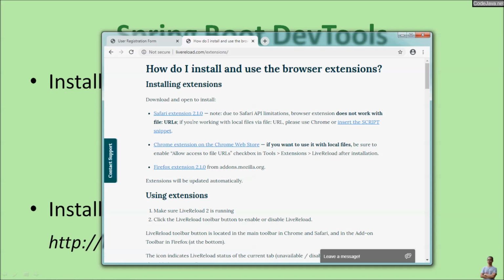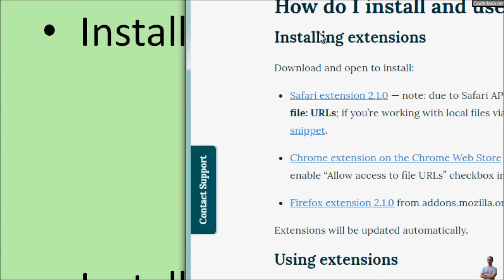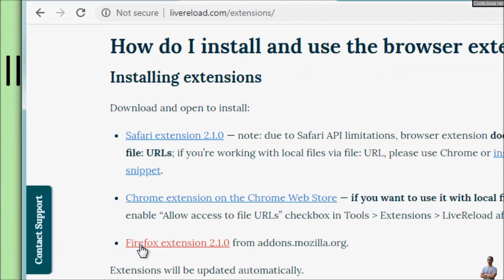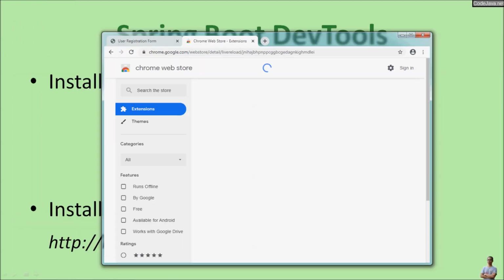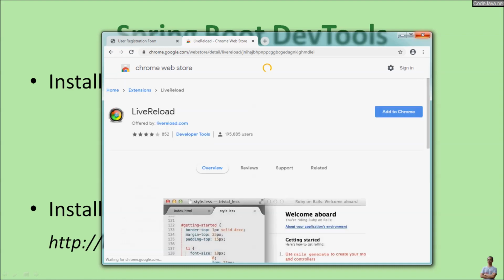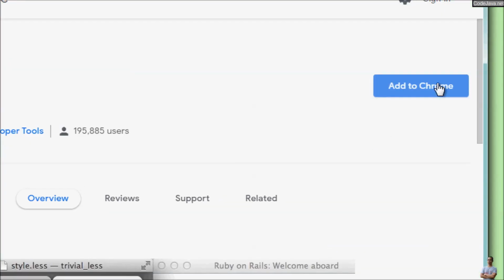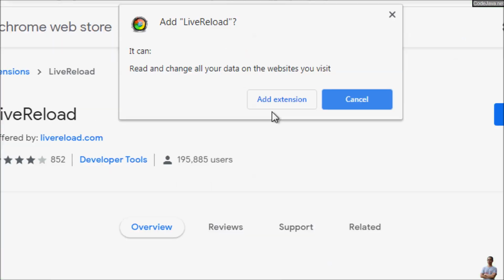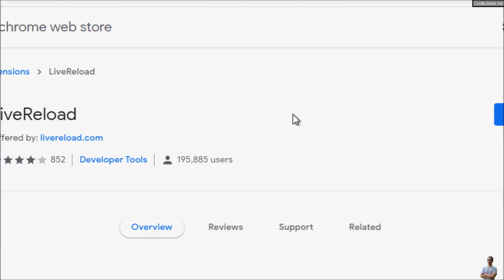and you see this LiveReload extension supports three major browsers: Safari, Chrome, and Firefox. I'm using Chrome, so I click this hyperlink, Chrome extension. And click this button, Add to Chrome, and click Add extension.